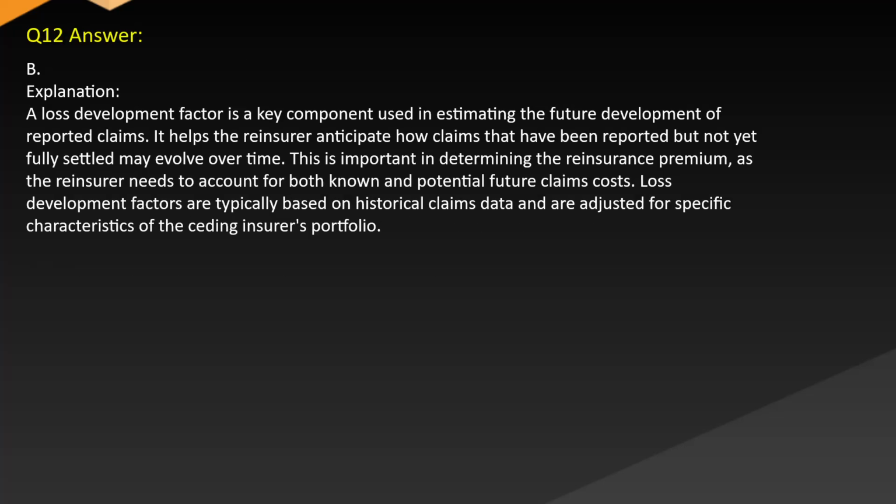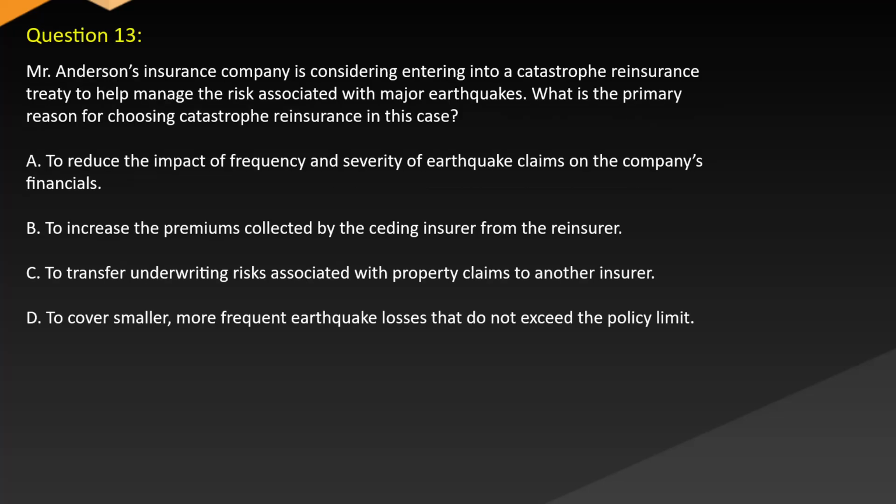Answer: B. Explanation. A loss development factor is a key component used in estimating the future development of reported claims. It helps the reinsurer anticipate how claims that have been reported but not yet fully settled may evolve over time. This is important in determining the reinsurance premium, as the reinsurer needs to account for both known and potential future claims costs. Loss development factors are typically based on historic claims data and are adjusted for specific characteristics of the ceding insurer's portfolio.